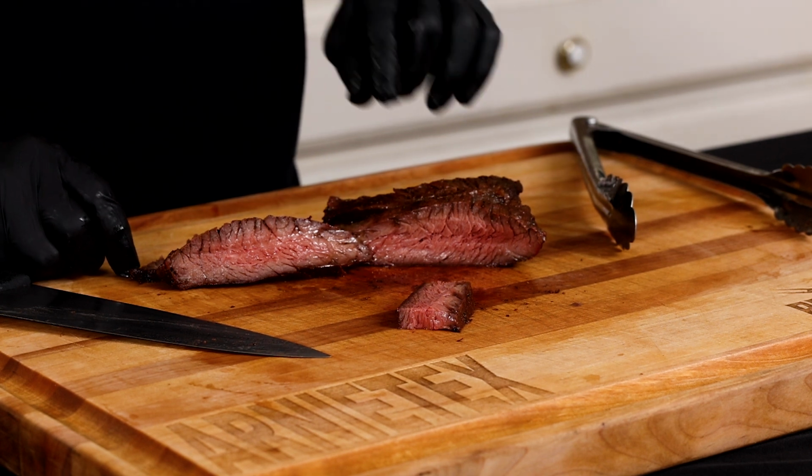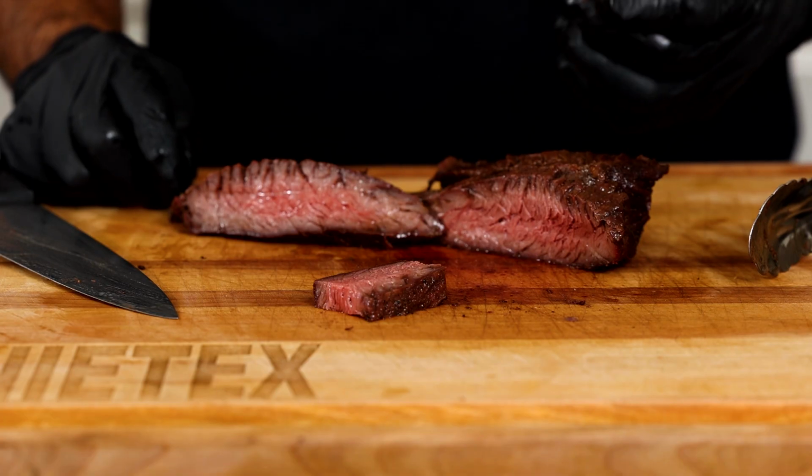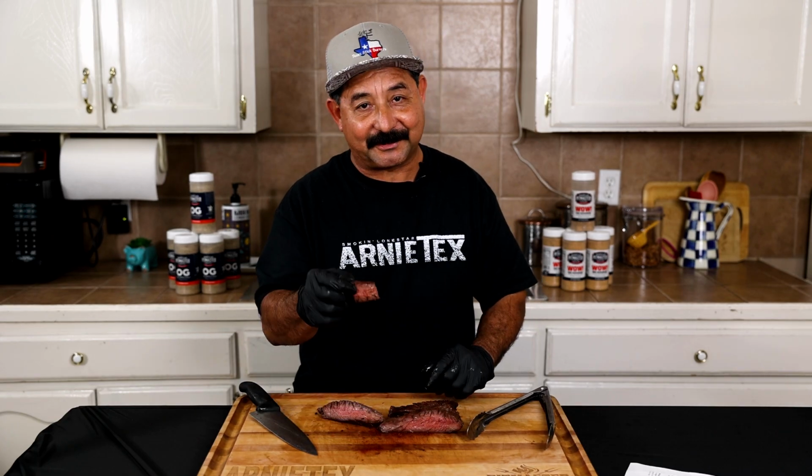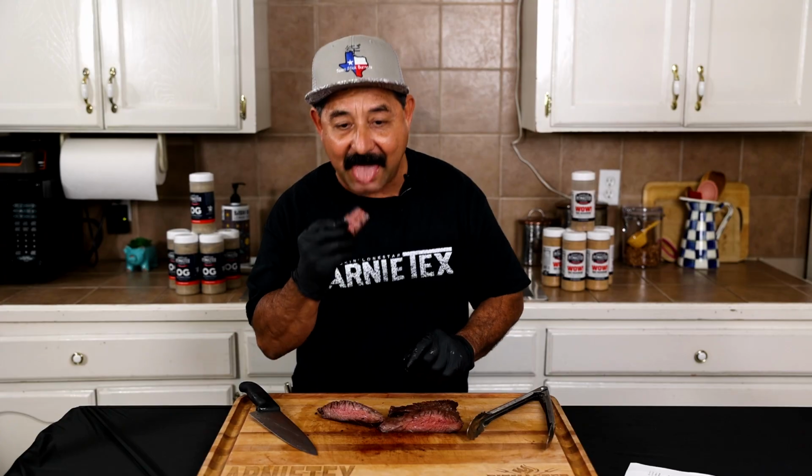Ooh, very, very good. So far, friends, this is the most tender in my opinion. It is definitely beefier, but it's super soft. Gorgeous. All right, we got 2 more to go, folks. So far, this is my favorite at this point.